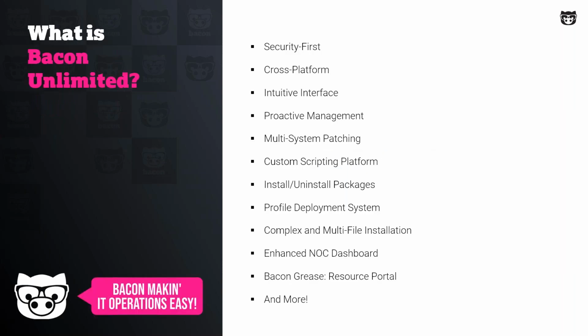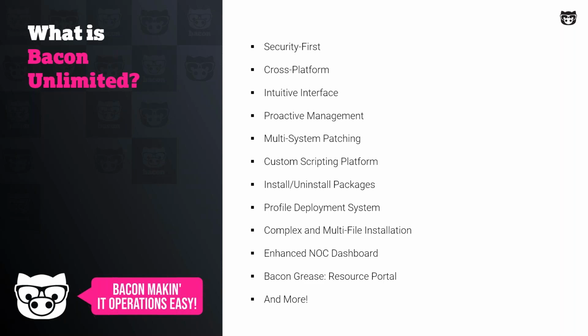So with that, let's talk a little bit about what Bacon is. If this is your first time seeing it, this should help get you on the same page with us in terms of what it does and why we're here. The big thing is that Bacon was designed because the endpoint management and MDM space, which all kind of converge, has a bunch of different marketing terms: MDM, endpoint management, universal endpoint management.